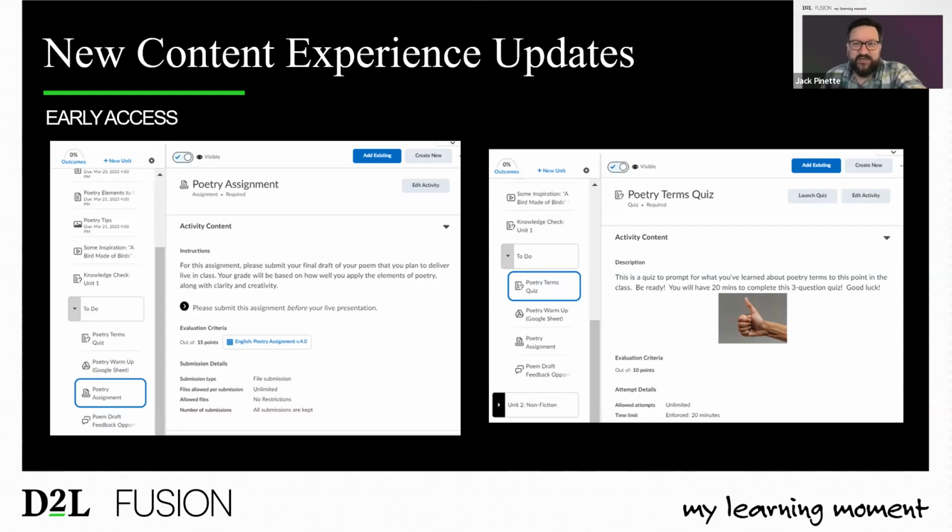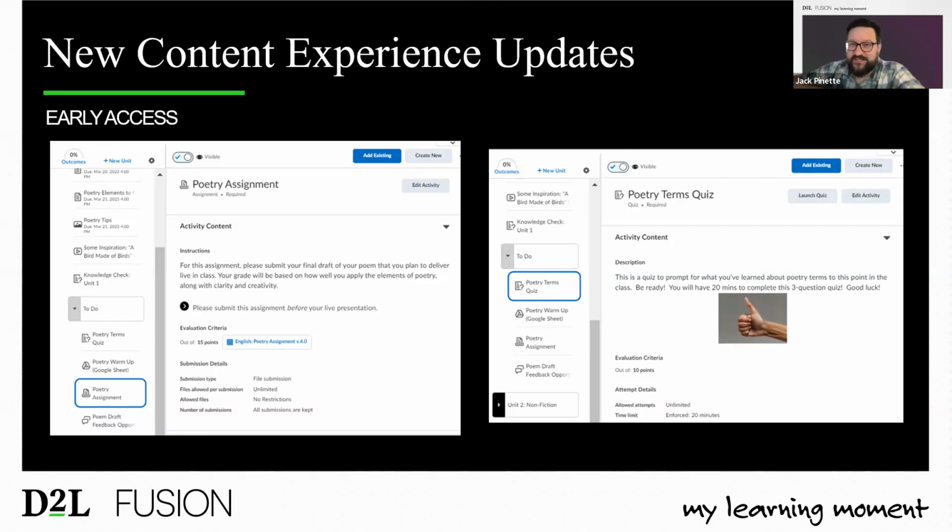As was the case when we were introducing our new workflows for the assignment tool or the quiz tool or the discussion tool, there's a very easy flag that can be used to switch between the 2 content experiences. So from classic content to new content experience, it doesn't put you through a migration. You're not going to break anything. Everything's going to be fine. It's safe to test. But the goal with the new content experience is not to have a timed window where we are going to push you into updating to the new version. It's simply a different experience that is useful for folks that want something that is much more simplified compared to the classic content experience.